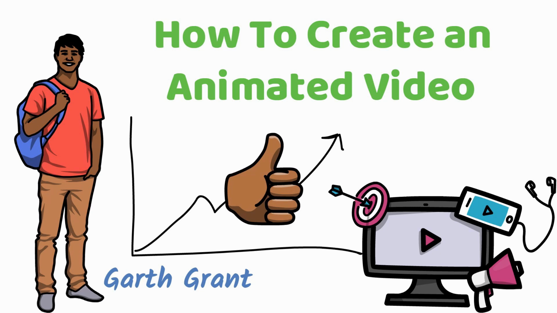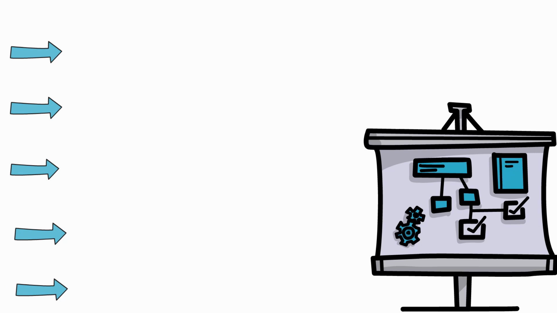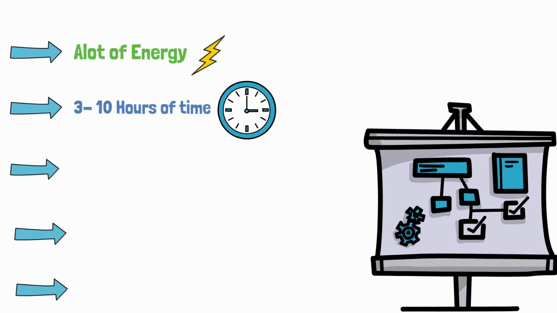animated video. With that said, let's dive in. Before you even consider utilizing animation for your videos, there are some prerequisites that I would suggest to get in place before you start. And these are: 1. You're going to need a lot of energy. You're going to need anywhere from 3 to 10 hours of time.